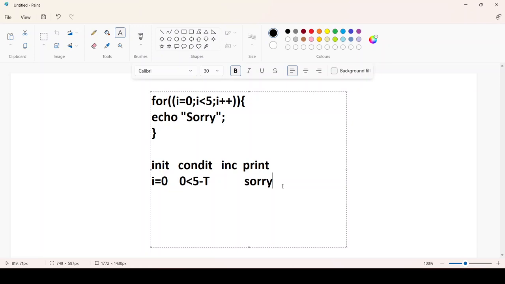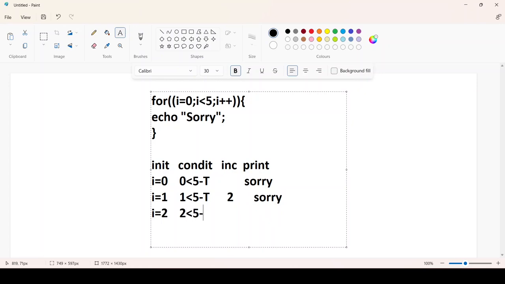Here again i equal to 1. So again it will check whether 1 is less than 5. Yes, 1 less than 5 is true. It will print "sorry", and again it will increment the value to 2. Now the loop will run for i equal to 2, and it will check whether 2 is less than 5.